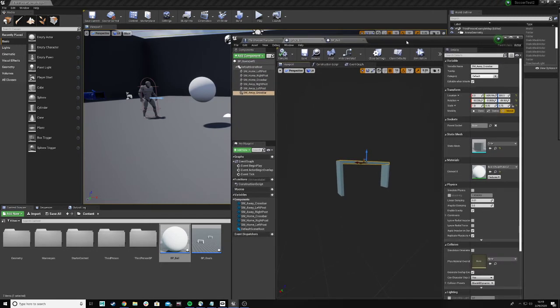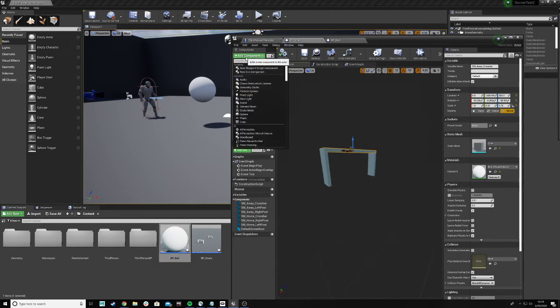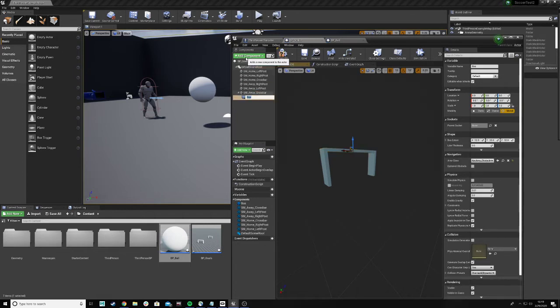down. I went over to BP goals, so if you didn't have that open, it should be just in your default content folder, which is where I've been creating everything. And I'm going to go to my BP goals, and I'm going to go to the viewport, and in the top left, I'm going to click on add component, and then click on box collision. Oop, there we go. Oh, jeez, struggling. Box collision.